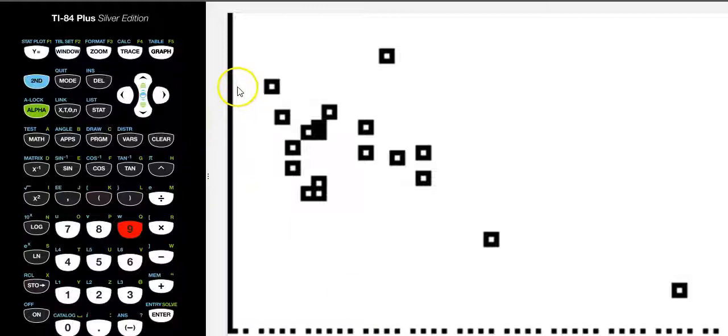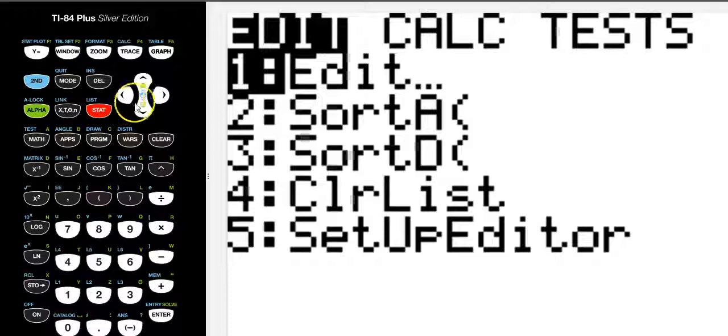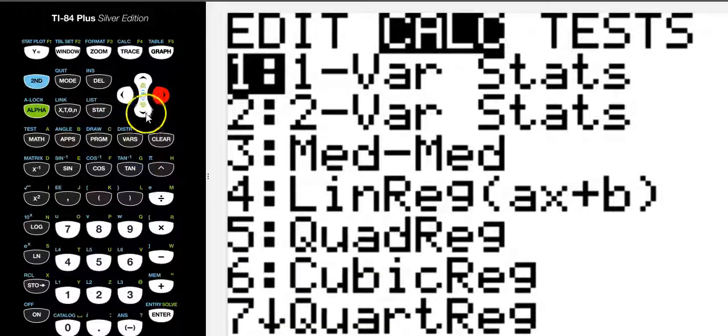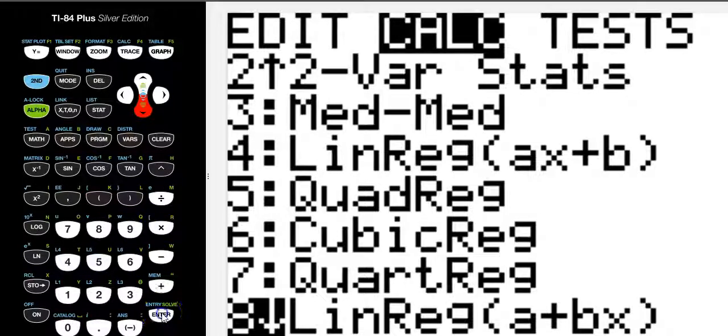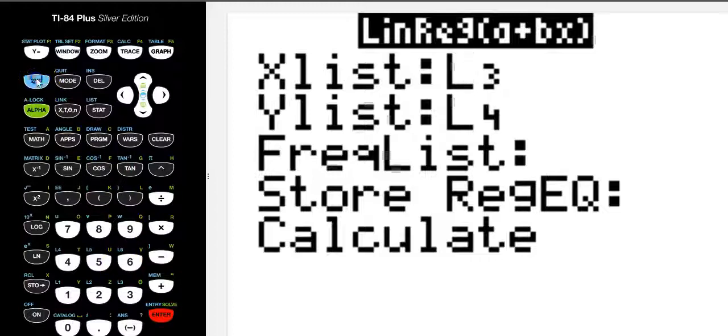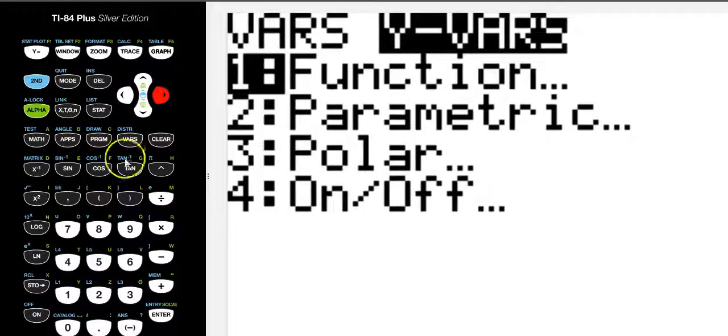I see a nice trend moving downward through here, and we're going to now find the least squares regression line and look at that on the graph. So let's go ahead and do that. If you've seen my other video on doing regression with the TI-84, hopefully you remember. We're going to go Stat, go to the Calc menu, and then move down to option 8, which is the linear regression. And we'll do this for list 1, and we'll make our Y list, list 2, of course. We're going to store the regression equation in Y1.